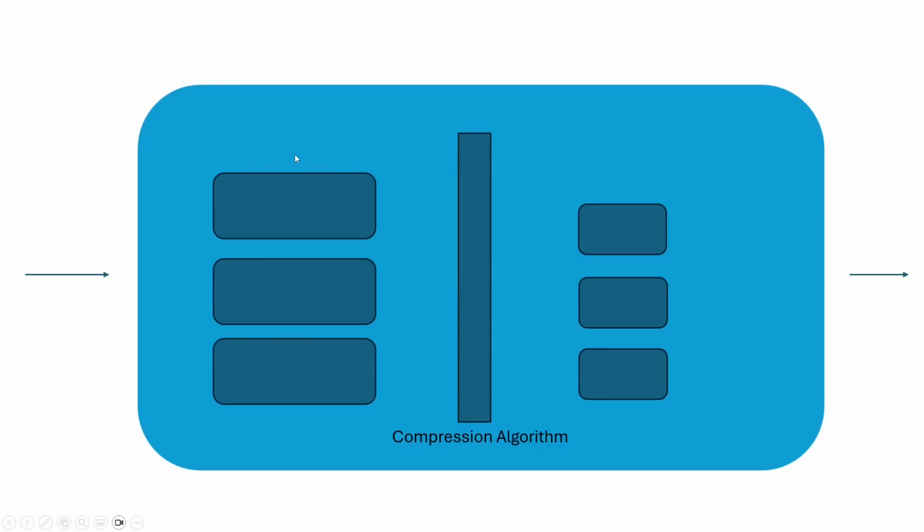Once the data is in, the indexer gets to work on compression. Each of these are logs. They go through a compression algorithm, and they come out smaller on the other side. The indexer takes those compressed data chunks and creates an index, essentially a roadmap of where everything is stored. This index is what makes your searches in Splunk lightning fast.